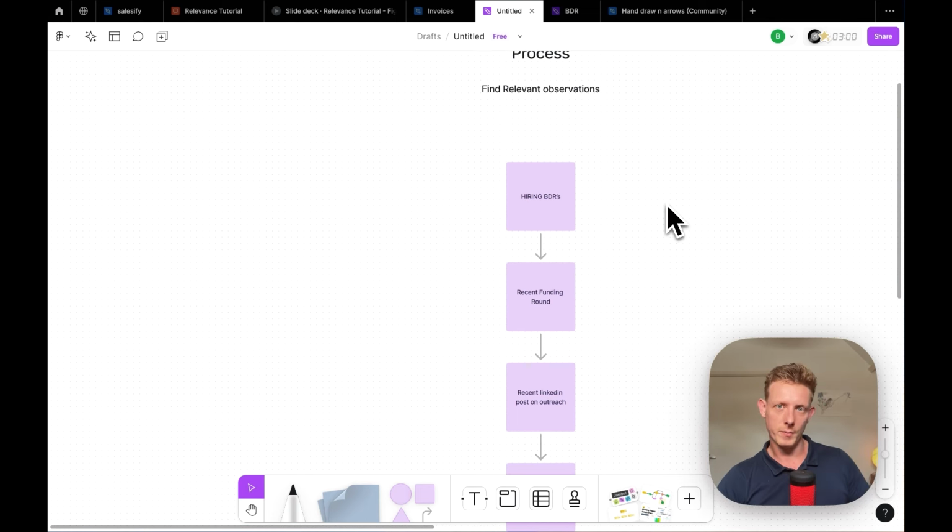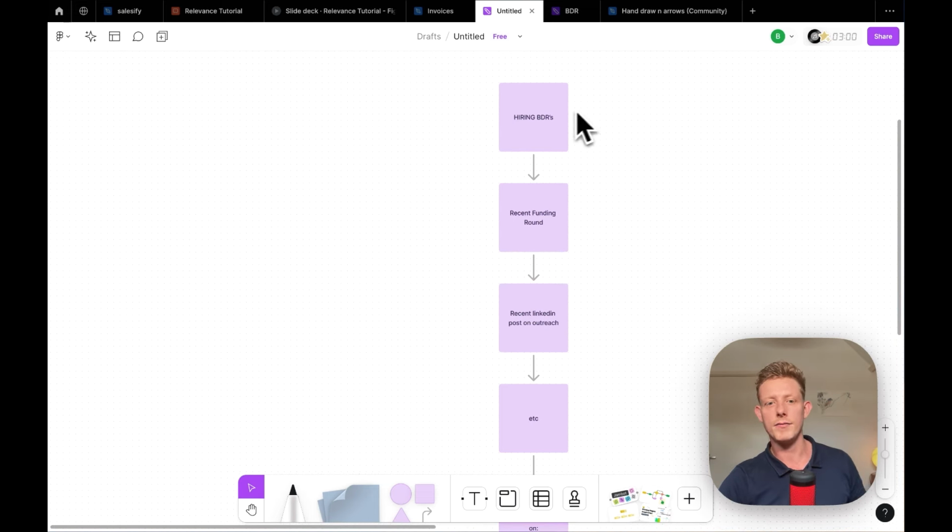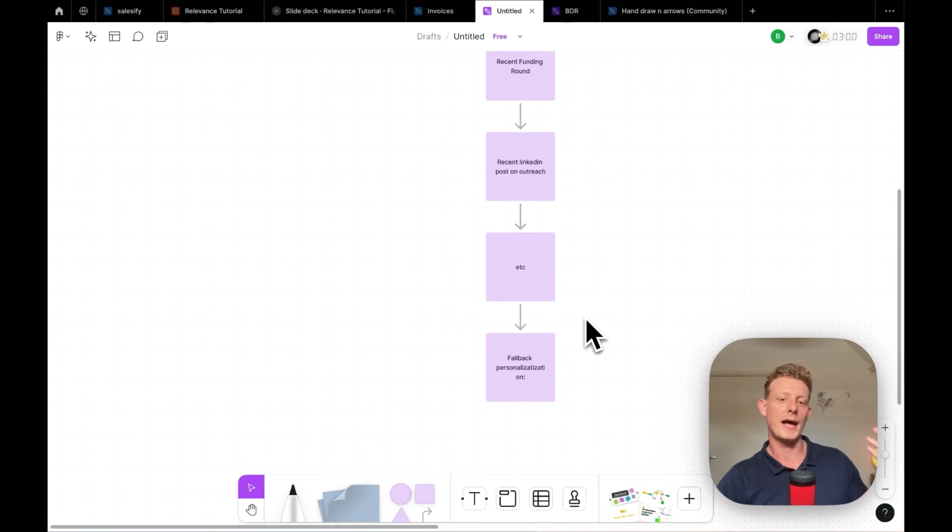So that's the way my automation is set up. Besides just doing the name and the website in the background, I'm using a research tool to find sort of these relevant observations. And if I find that a company is hiring a BDR, I'm using a different video template than when a company, for example, had a recent funding round. Now, let's say that they don't have any of these things. You always need sort of a backup, a fallback personalization, which might be a little bit more generic, but you can always use it when none of the other observations were found.